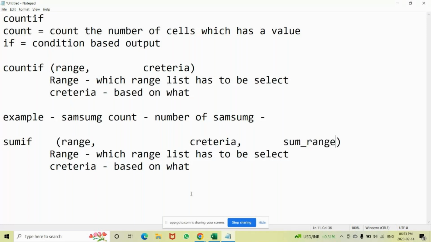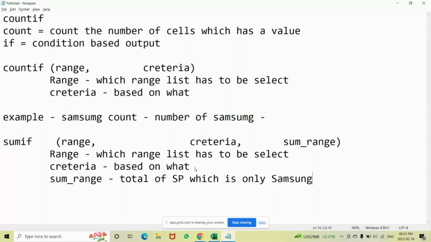What is the sum range used for? I need the total of the selling price of only Samsung phones. Only the Samsung phones total I want, because I'm applying the condition here.